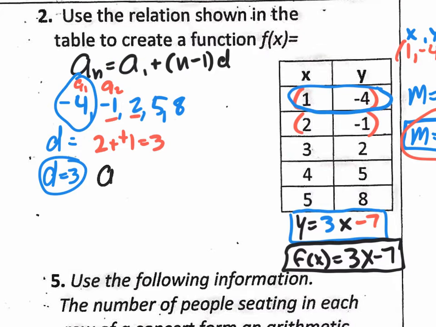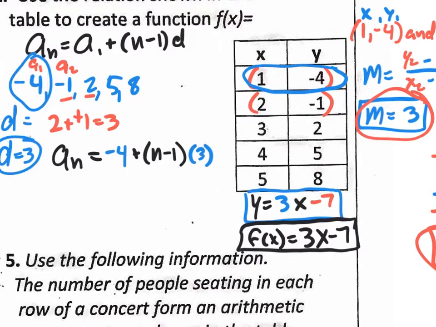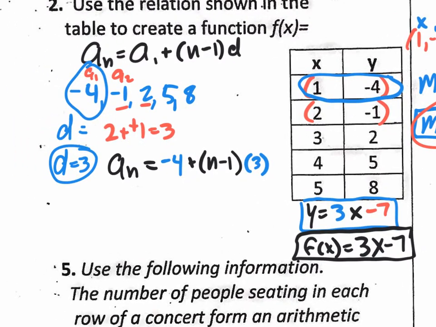That would be a sub n equals a sub 1, which is what? What's a sub 1? -4, right? That's your first term on the list. First term on the list is -4. Or over here, I wrote it out. First term, a sub 1 is -4. Then we need a plus parenthesis n minus 1 times the common difference d. And what is the common difference? 3. So we put a times 3 right here. And ladies and gentlemen, this is the rule. All we need to do is simplify. And we're going to get the same exact answer that we got over here on this side by doing all that work. So I think this is an even faster method using the a sub n rule.